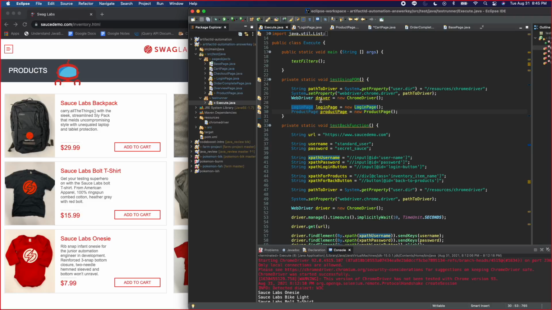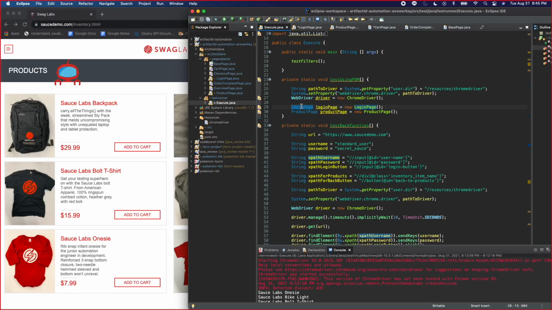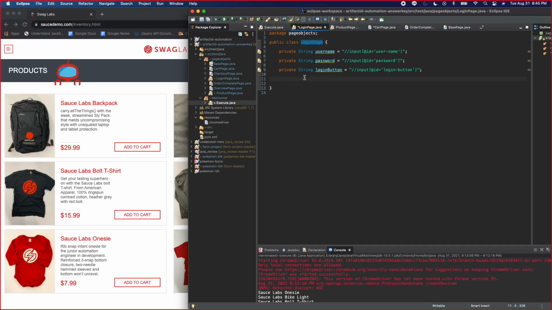So the question was, you have this Chrome driver, right? Mm-hmm. But ideally, I want this login page to be able to use that Chrome driver. So let me edge you along a little more. So the login functionality would be this. Let me type a bit more.